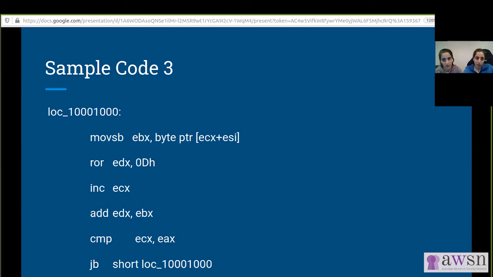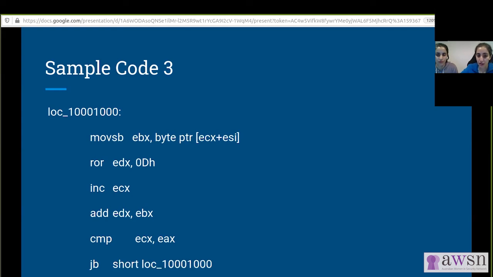As you see here, we have increment ECX, the third line of the code. So basically in every iteration of the loop, we increment ECX by 1, and then at the loop condition, we check if ECX has reached EAX.